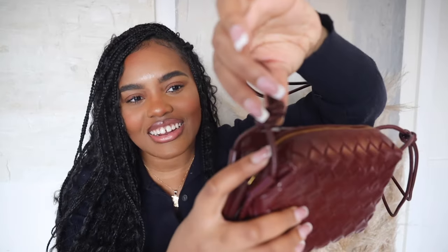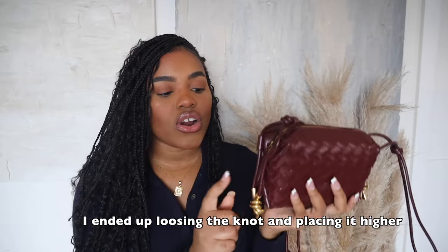The cons: this knot on the strap — I wish it was higher so you could get even more adjustability, or the straps could be completely removed so you can wear it as a clutch. Also it's not lined, and for the price point it should definitely be lined. I think the original version of this is lined on the inside and I don't know why they changed that. Those are really the only two cons. I think it's a great investment and a beautiful bag. Right now I really want the first version of this bag in gold — that bag is stunning.